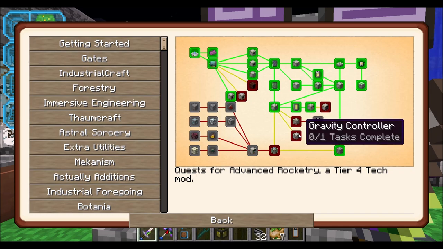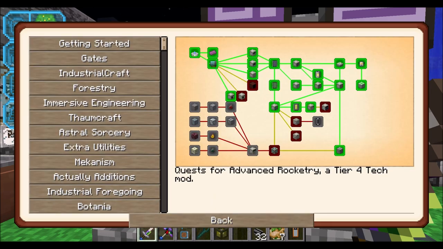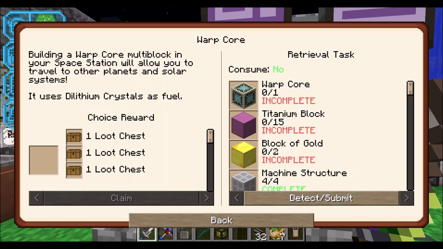Wouldn't be bad to get that space station at least somewhat reasonable, better than just a 9x9 platform or whatever it is at the moment. A gravity controller might be kind of cool to set up, right? Gravity controllers are neat. Yeah, that's kind of cool. All about gravity control. And then we need the warp core, right?